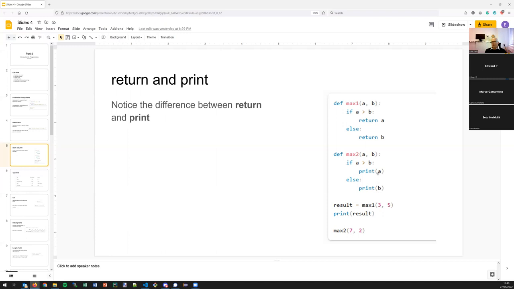If you're only outputting a value, then you can't use it as part of any expression. But if you're returning it, then you can use it in any expression, and that makes it a lot more useful. So it's usually a good idea to return something, and in the exercises, it's actually required. If it says to write a function that returns something, then it actually needs to return something. If you're outputting it instead, then you're not getting the points for that one.